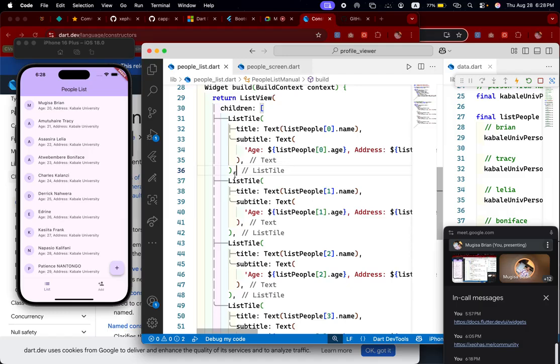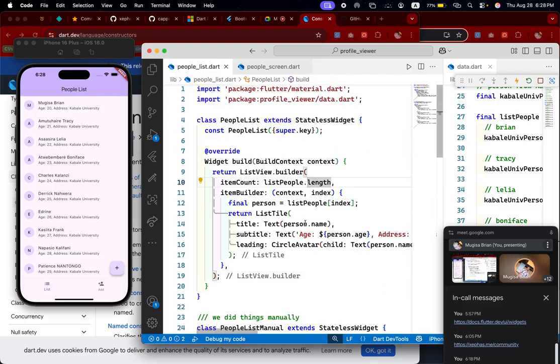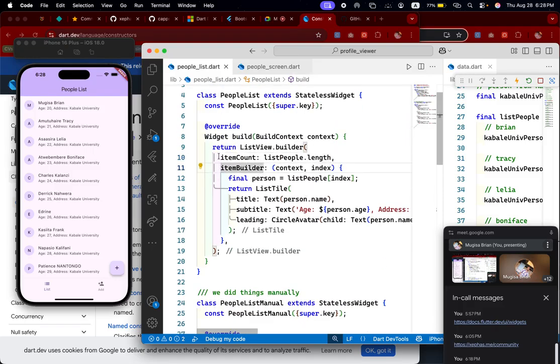So in the manual method, we are still using the same list style, but entering fields manually. But now here, this is more like a for loop in short. If you have done coding before and you want that for loop that loops through items, you can use this. So this ListView.builder is more like a for loop and renders the items.